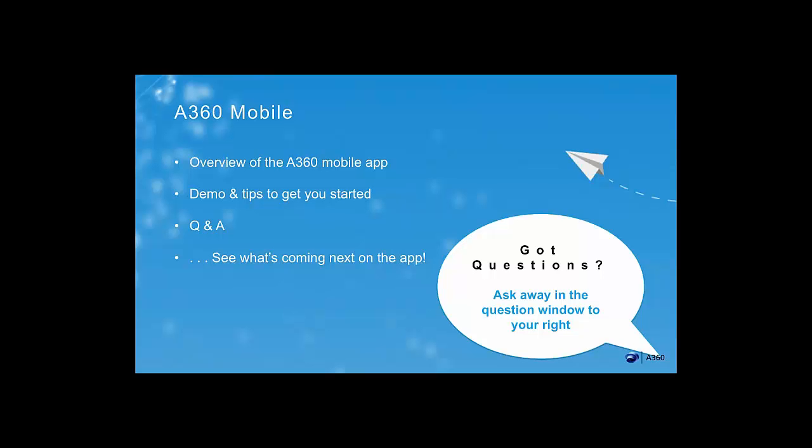So, A360 Mobile, this is what we're going to talk about today. Roy's going to give an overview of the mobile app. So if you haven't seen it, haven't used it, he's going to just give you a little bit of lay of the land and show you what it does. And then we'll do a live demo and give you some tips to get you started. And we will be doing Q&A throughout the presentation.